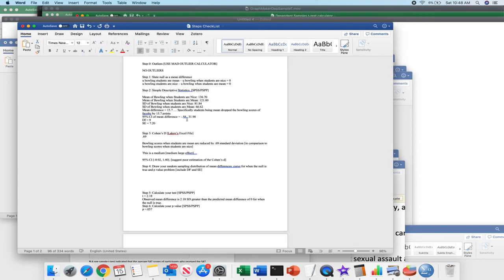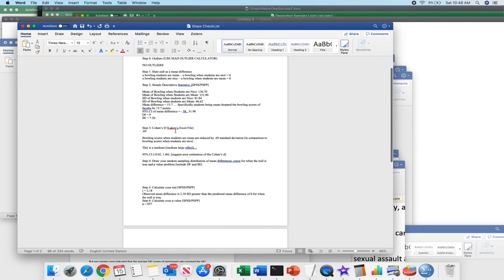My 95% confidence interval of the mean difference, again, from SPSS or PSPP. My degrees of freedom is 9. My standard error of the different scores is 7.20. So that's my appropriate standard error. I just put it in there. If you notice, I don't care about the labels here because it doesn't matter in the real world. What matters in the real world is the final write-up.